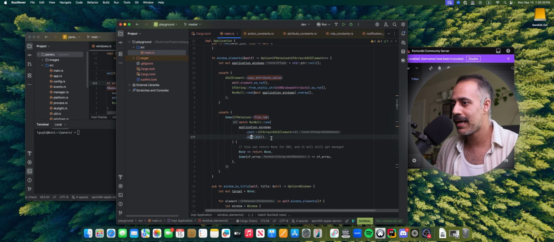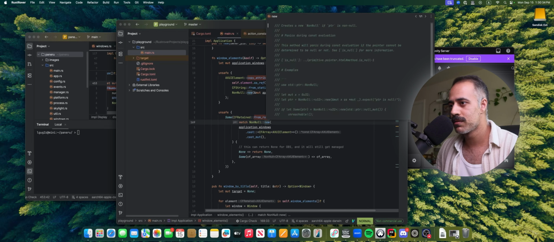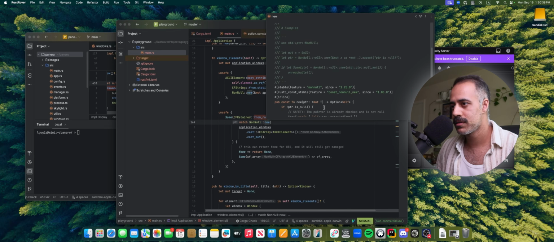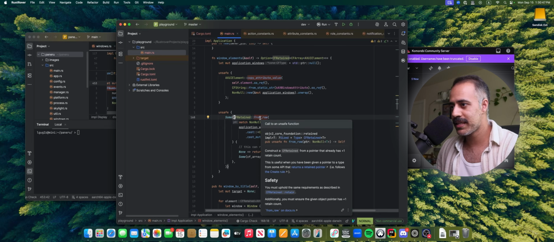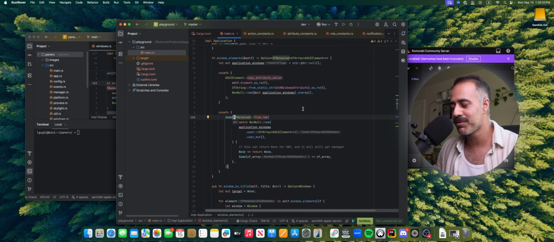So we cast mut because I think that non-null requires a mutable pointer to the type. Yeah. And we need a non-null because CF retained requires a non-null pointer. I'm sure I'll understand more of this as I go on.